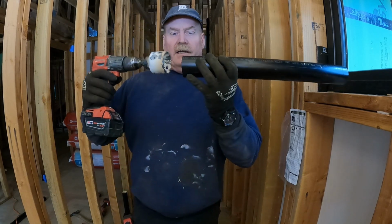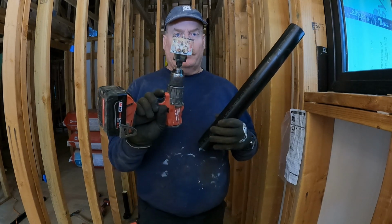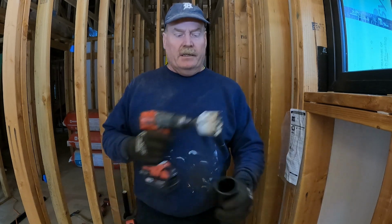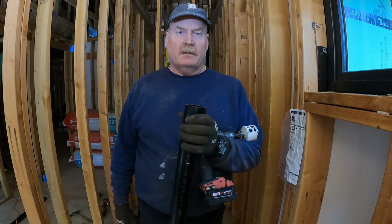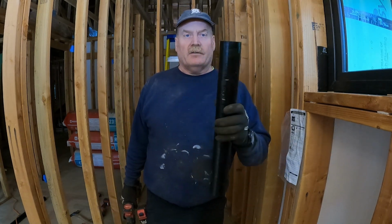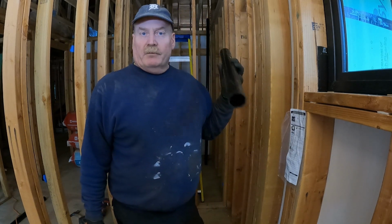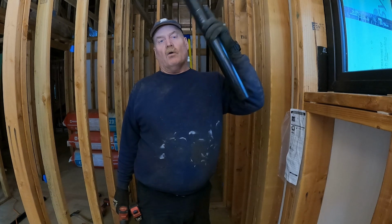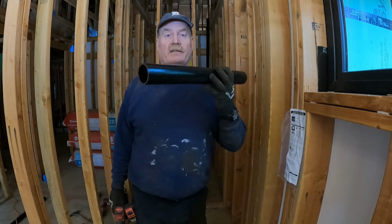So I am using a hole saw that is just slightly bigger than 2-inch ABS. I believe this is a 2.5 inch bit, so it just gives me a little clearance. The 2-inch ABS is 2 3/8 thick. And you're probably asking, Scott, why are you running such large vent pipe when you could probably run 1.25 inches, 1.5 inches? Well, when you run horizontal venting pipes in the attic, you need to upsize your vents.